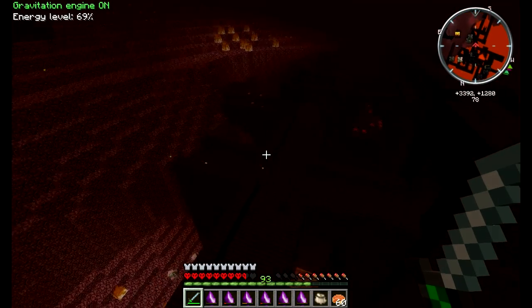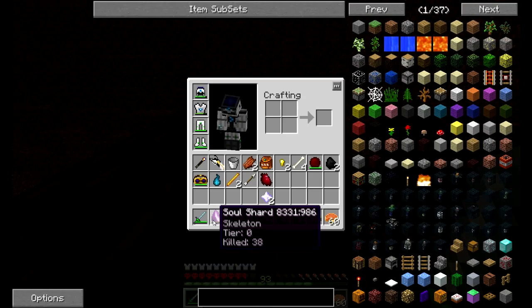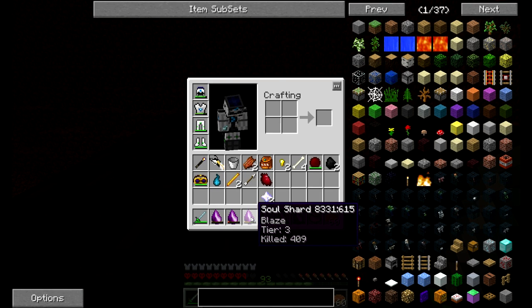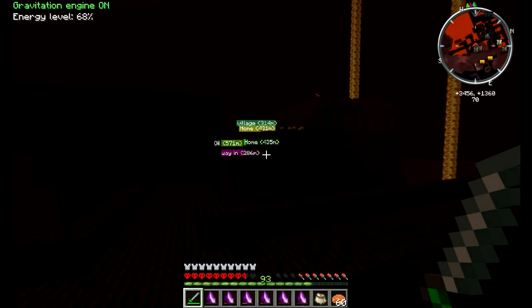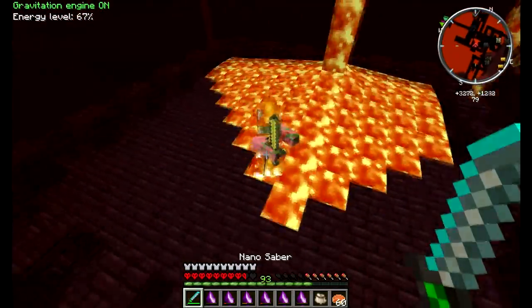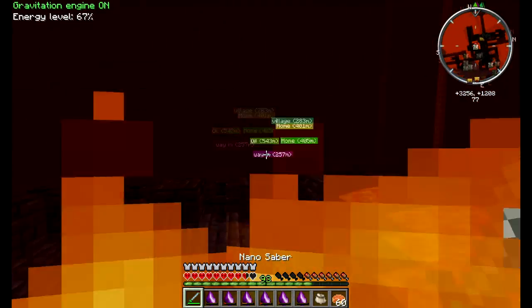But that's all I'm going to be doing for a little bit, is just flying around here, increasing my soul shards. Skeleton, magma cube, blaze. Get the blaze up, and that's probably going to be the next spawner that we make. You're on fire. Die, come on. Here we go.